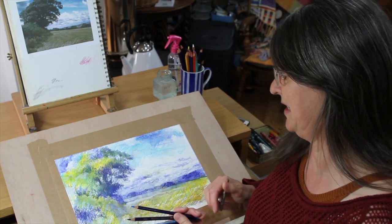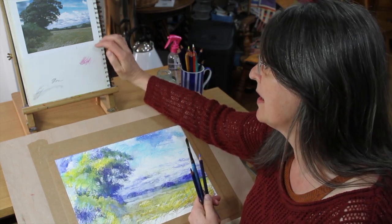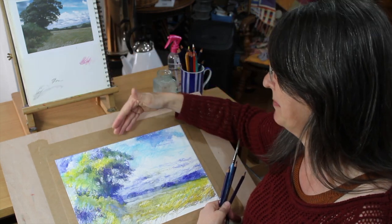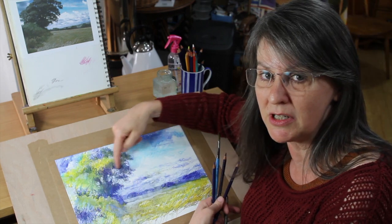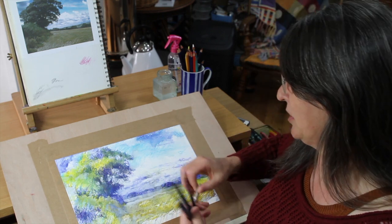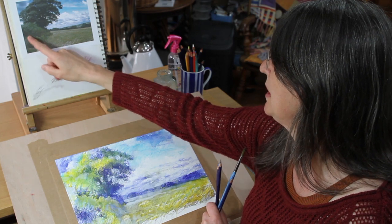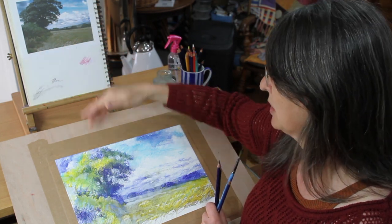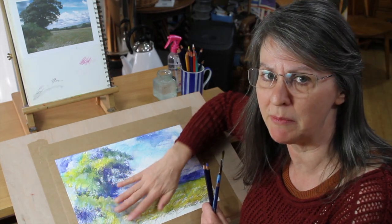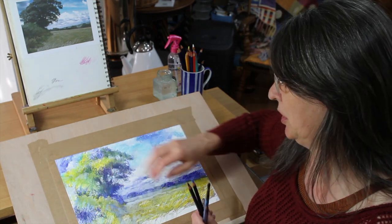And maybe you can see the visual reference here, where I've got to decide where the focal point is on my painting. And I quite like this area here that you saw the detailed work on yesterday. So I want to make sure that the viewer pays most of your attention to this part of the painting, and doesn't get distracted by some of the detail that's down here in the photograph or up in the sky. So the corners of this painting I'm going to maybe smudge out a little bit, make them a little bit less focal, and put a lot more detail work into here. Adjust the tones as well.